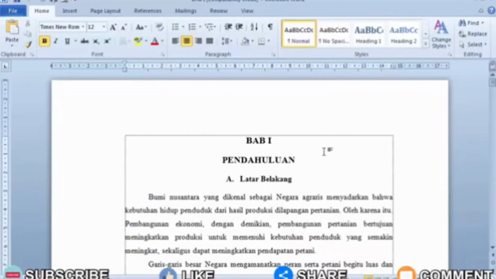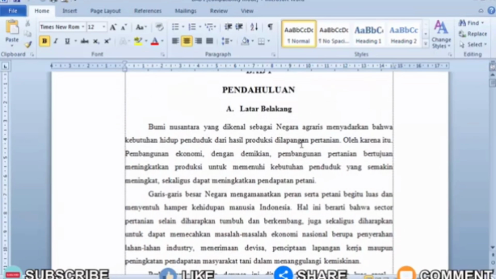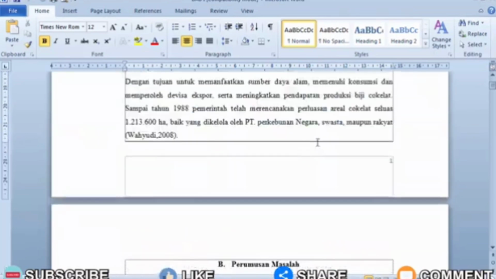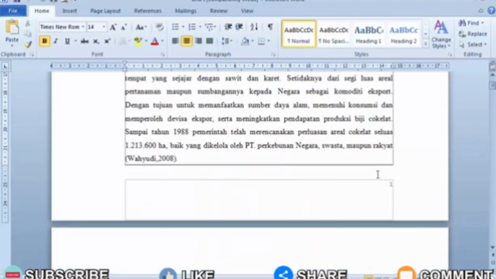Usually in making a paper or report assignment, there are guidelines that we must follow, and one of the contents of the guide is that the page number on a particular page is removed. Usually the page that has the page number removed is the one containing the chapter. In Microsoft Word, it is very difficult to remove the page number on a particular page. In fact, it seems impossible in my opinion.